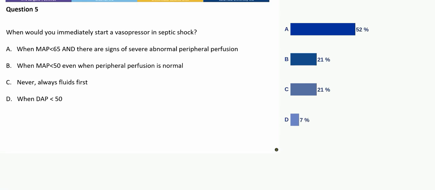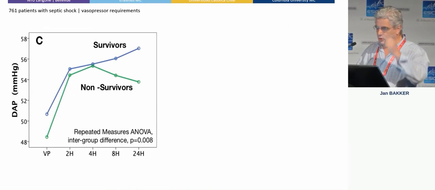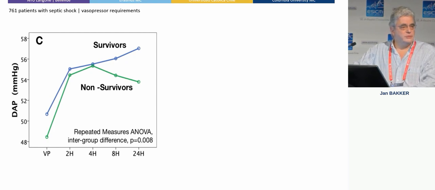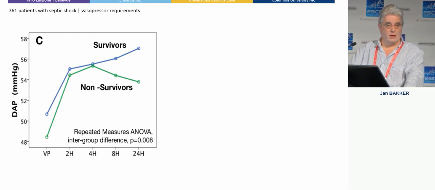That's true. And diastolic arterial pressure less than 50, we get into the discussion between Sheldon Magder and Jean-Louis Teboul, and we try to, let's say, work with this. How important is it that you have a low diastolic arterial pressure? Because if it is low, of course, you have a severely ill patient. And so what Gustavo Ospina from Colombia did with our database of the Andromeda shock study and the database he has, is we came up with the diastolic shock index. And the diastolic shock index is like the shock index, systolic arterial pressure and heart rate, and so this is diastolic arterial pressure and heart rate.